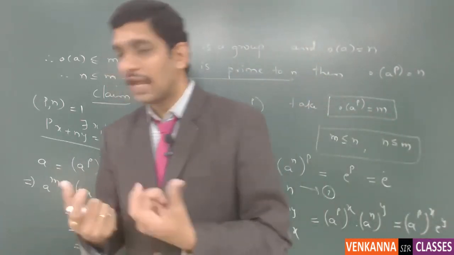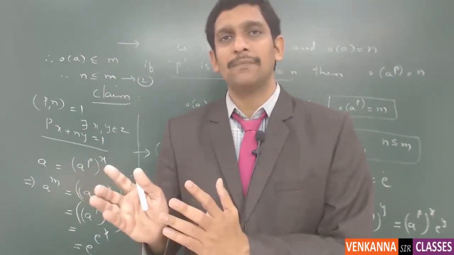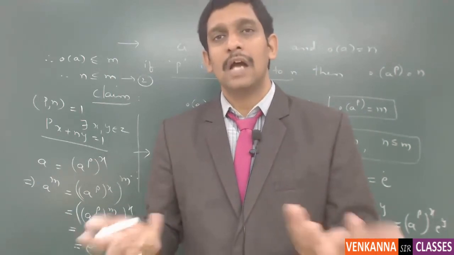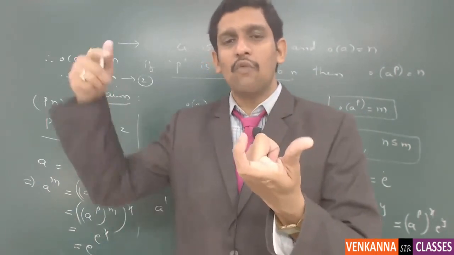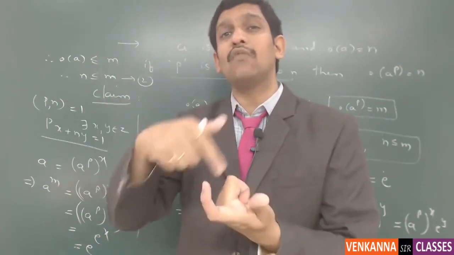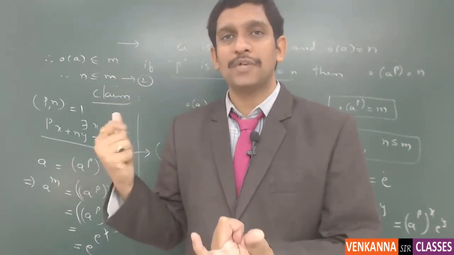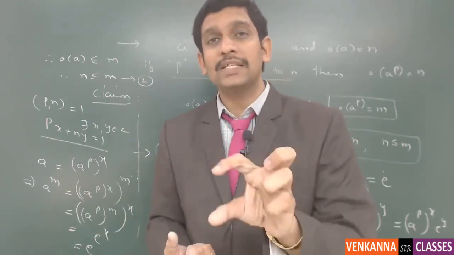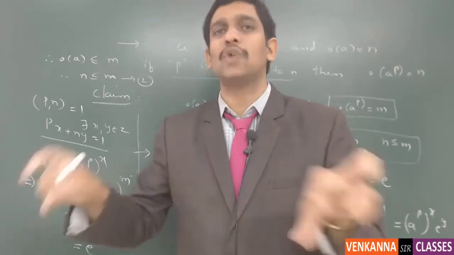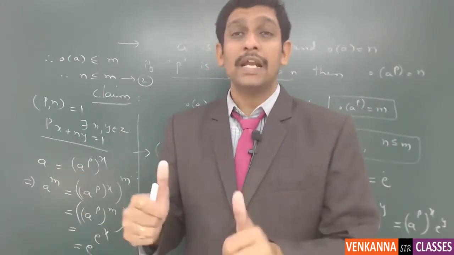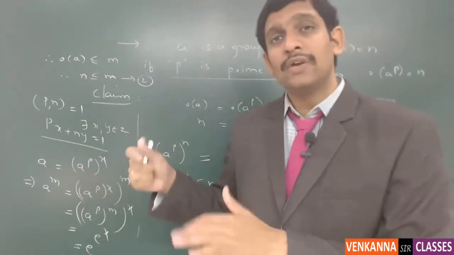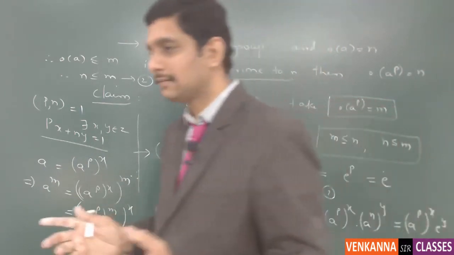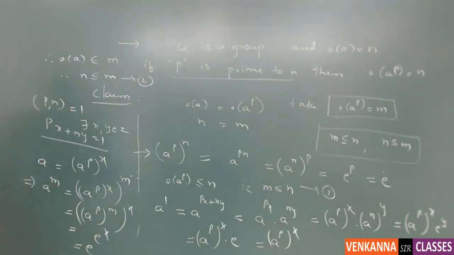The best part of abstract algebra is that it is totally a different way. Suddenly you can frame new questions. You can frame new logics. I have a target, so in what way am I doing this? You can apply any kind of logic to prove that. That is the best part of abstract algebra. If you take any other math part, the formula is fixed, the logic is fixed. This is the only way to solve many of the problems. Here in abstract algebra, for the same theorem, you can have different types of proofs. You can write any one thing, the same marks will be awarded. That is the best part of abstract algebra.